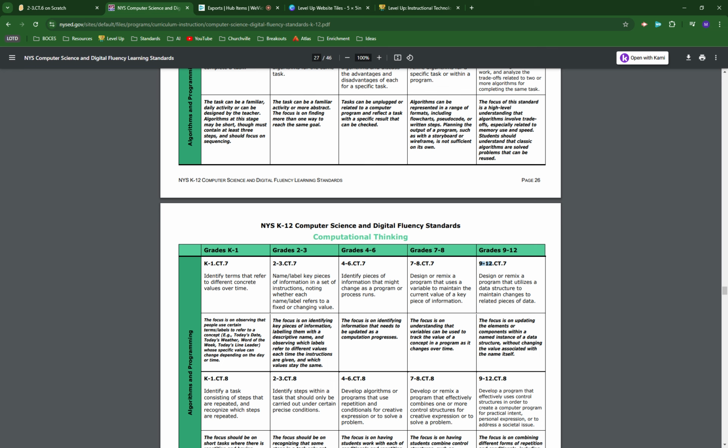What I do want to point out, though, as we get to these two, we see in both of them we have the word remix, which is taking someone else's design and using it as a starting point to make some changes and kind of create your own version, which is a really important part of the programming community. And Scratch is a really great place to do that remixing as well.